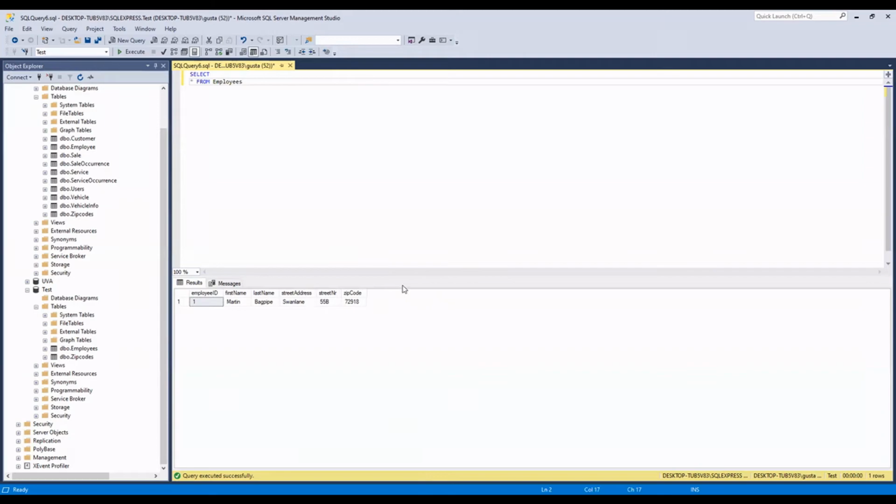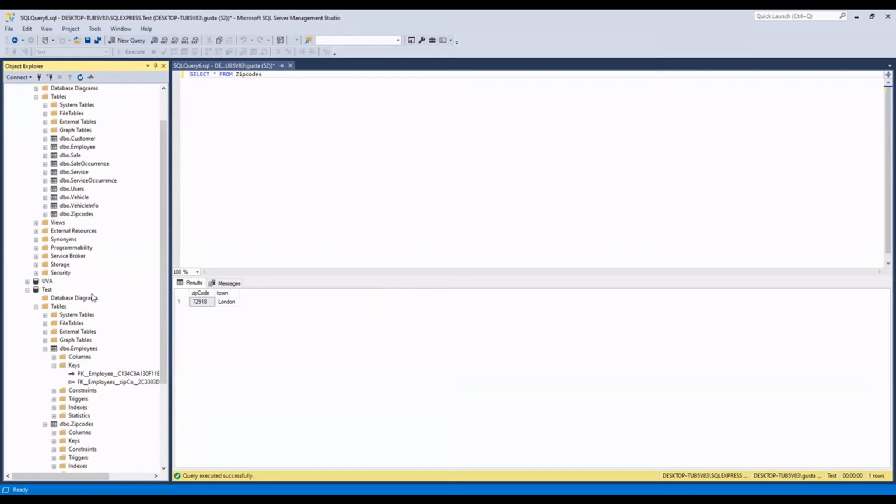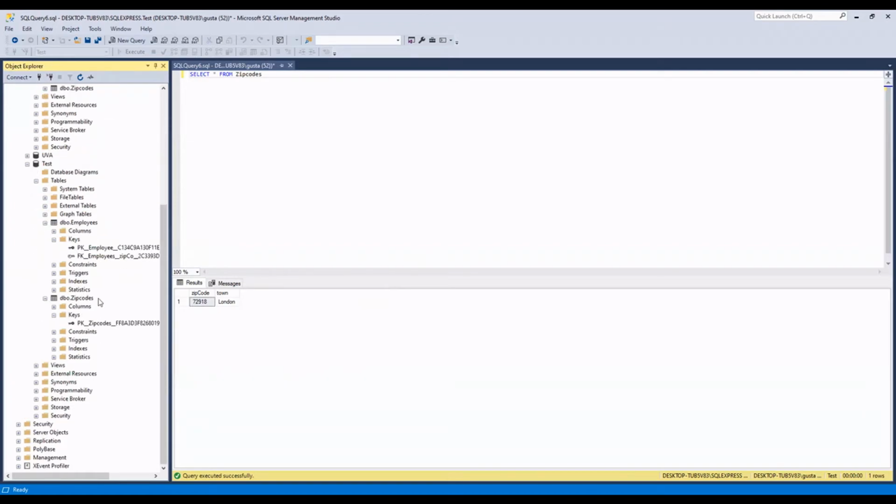And now we've got a zip code that says 72918. Now, if we were to select everything from zip codes instead, you can see that we only have two entries in here, one is the zip code, the other one is the town. So by expanding on these on your left side, oh, right, I only show you the keys over here. I'm sorry. There we go.